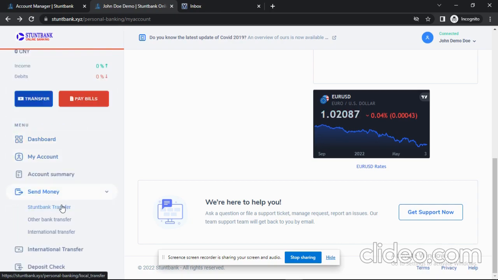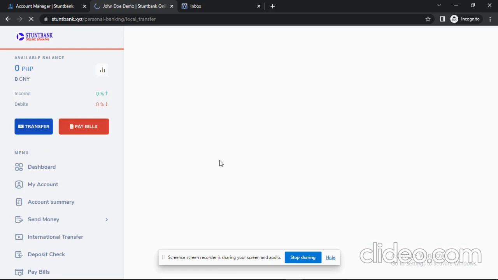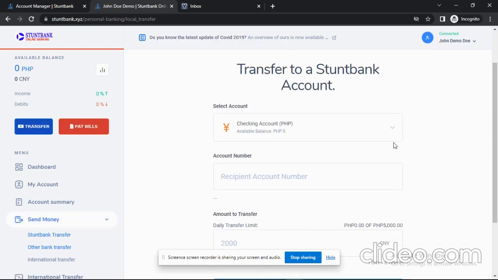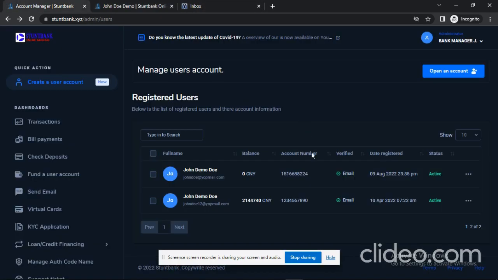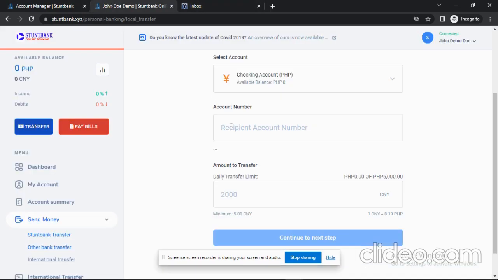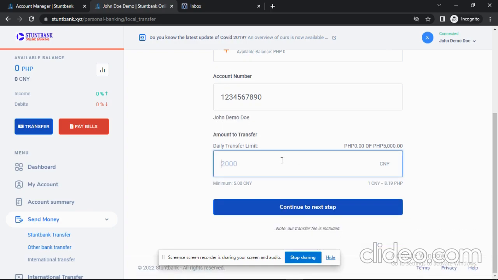So this is where we send money from. If you want to send money to another account, this is the right interface to do that. So we just copy this account number and send to John Demodo. Okay. So we are sending. Okay, we don't have any balance for now.